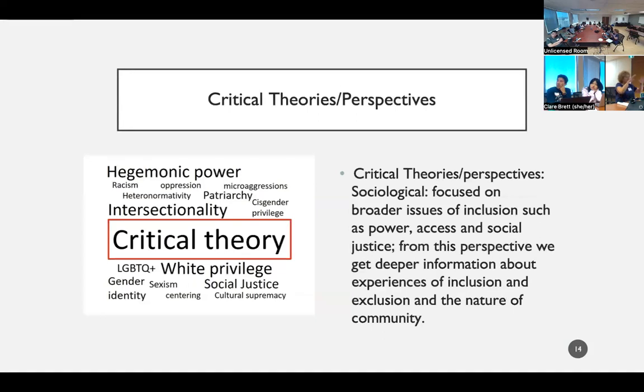And then there's this third big group, critical theories and perspectives. This is something that historically has really not been part of online learning. They were separate things. In fact, my colleagues here who are critical theorists and whose work is in this area say, oh, you can't do that stuff online. You just can't do it. You can't get the same kind of safe space and trust. And I do think it is a challenge, actually.